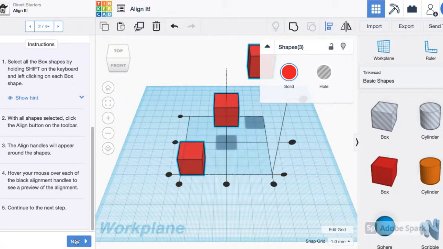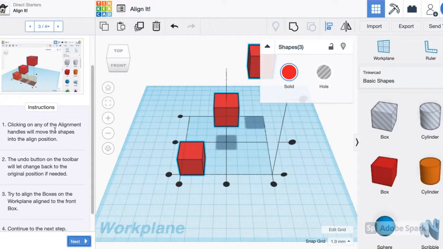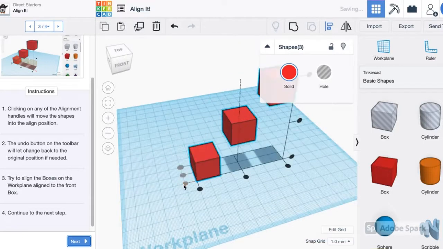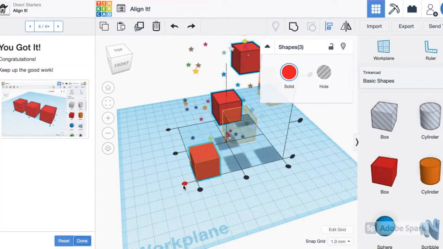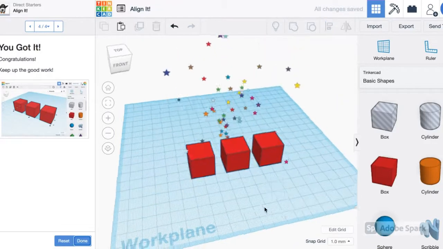For this starter, I will choose Align handles to get them to look like the picture. So I'm going to hover over the handles, see if I can find one that looks like it. And just for fun, I'll click on the Undo button. Maybe I made a mistake. No big deal. You can click on the Align tool again and then realign the shapes exactly how you want. So play around with the Align tool, and you have successfully finished up the starter tutorials.